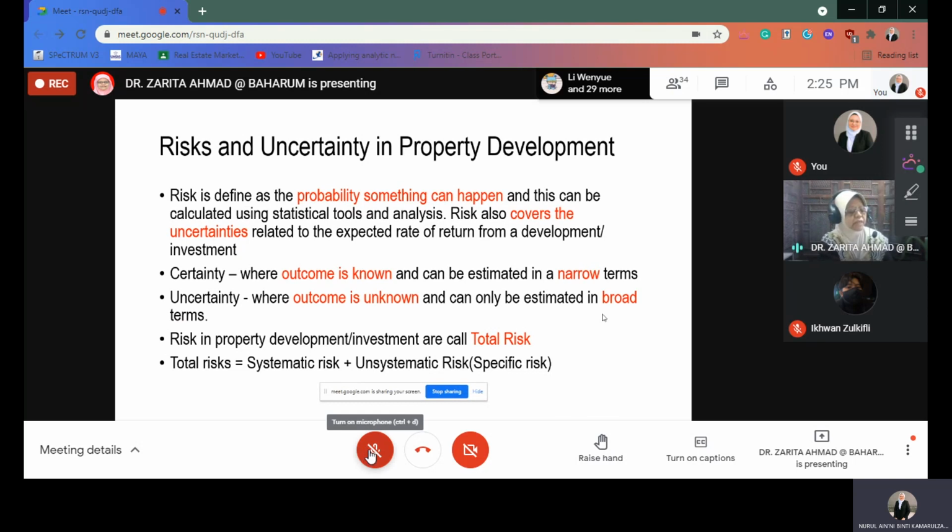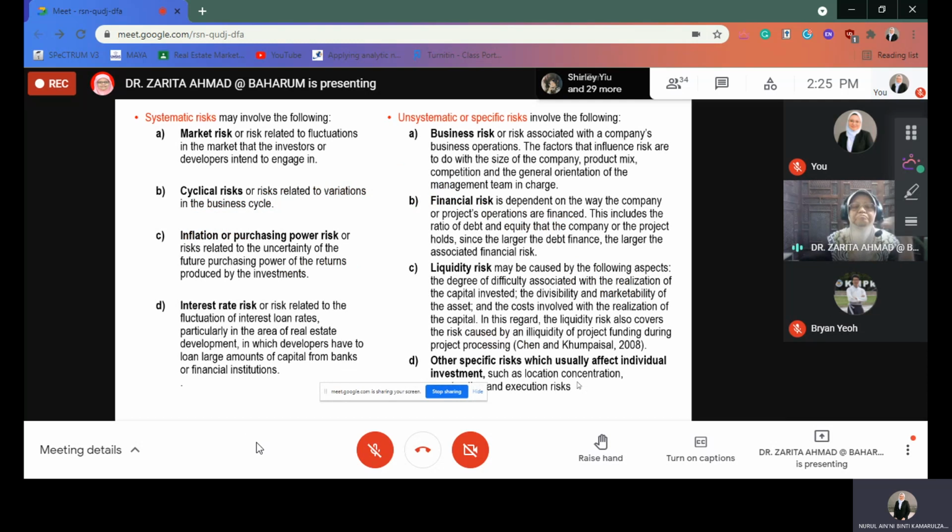Have you learned portfolio management or not yet? Anybody, friends? Seems not yet. Already. Investment analysis. Yes. A few semesters back? Second year first semester or first year second semester? Yes. Okay, your portfolio management. So this is all about your systematic risk and unsystematic risk. If you have understood it all, that will be easier on my part.